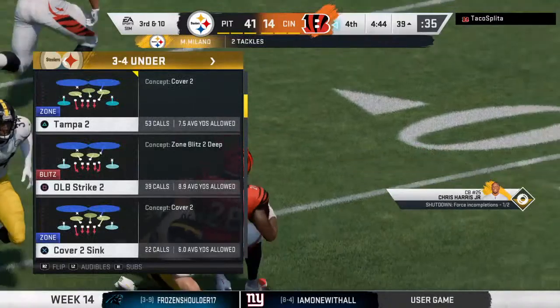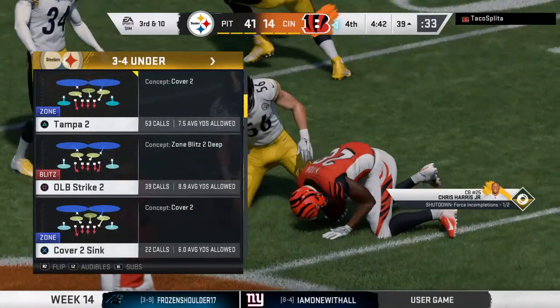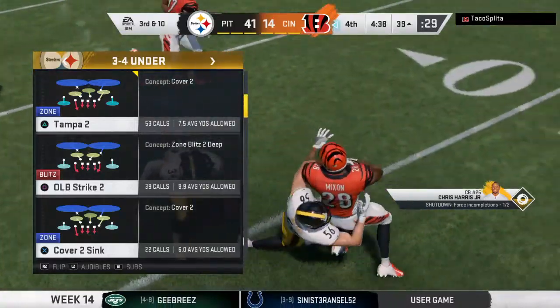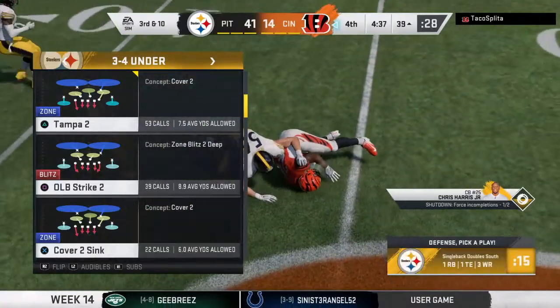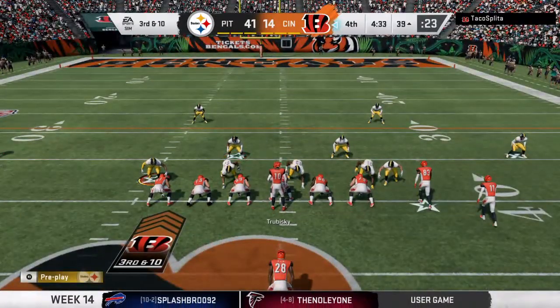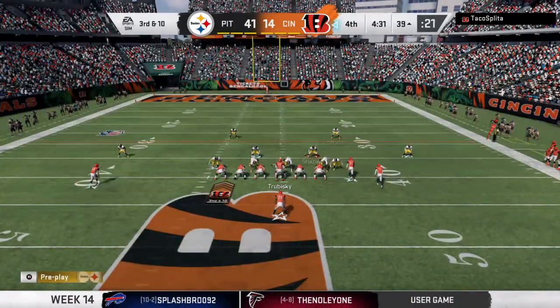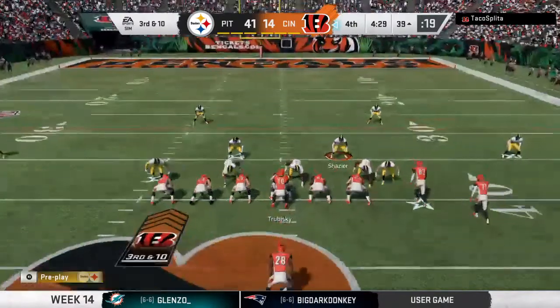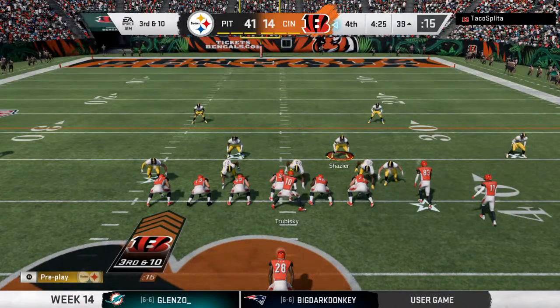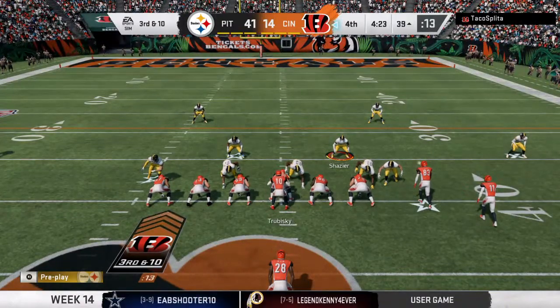Seems pretty obvious defensively a key was stopping the run game. How have they done it so successfully? To me, it seems that these guys really did a nice job of paying attention during the scouting report meeting. And you know, Brandon, when they do those, they talk about the top plays that these guys like to run. The best runs for the top running back, those are the ones you focus on and want to take away. And they've done that pretty successfully in this game. Mike 55, Mike 55.